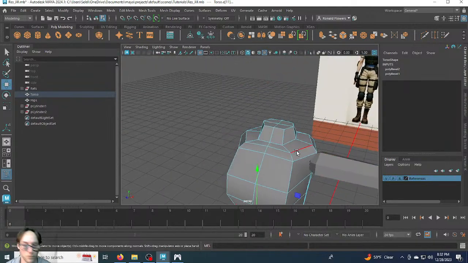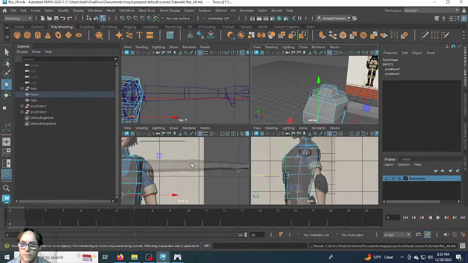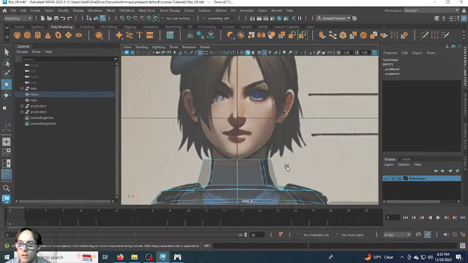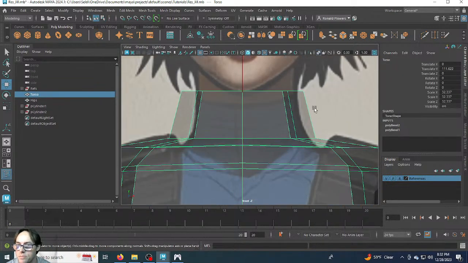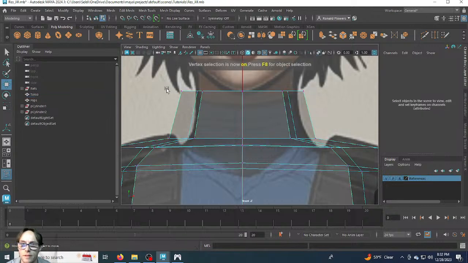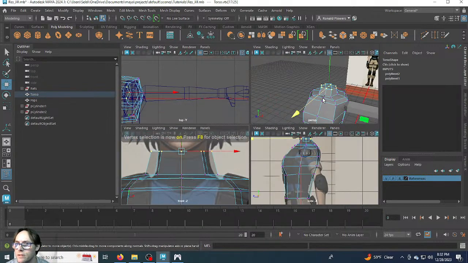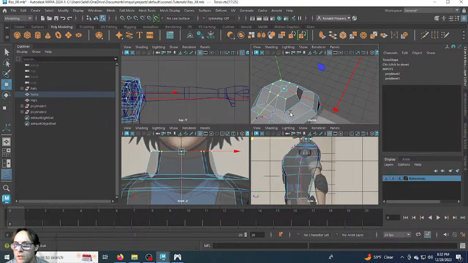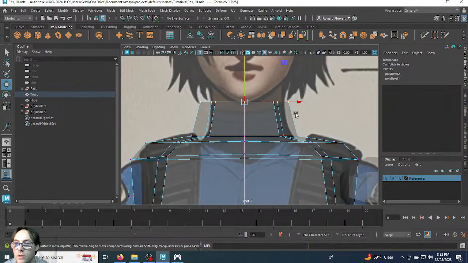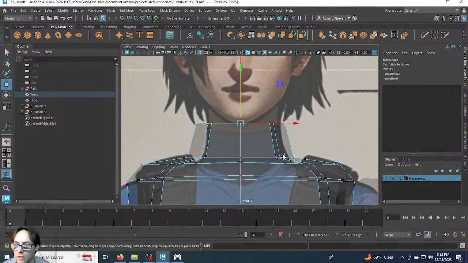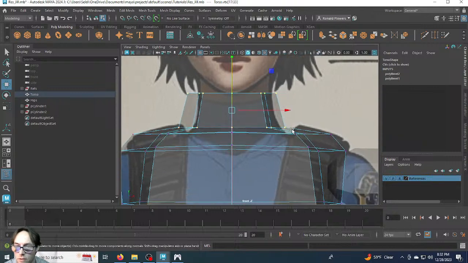Okay, let's go to the head. Oh, I never tightened up that neck, huh? How silly of me. Oh, right, because I expanded the whole body. That's why that's wider. Never mind. I will leave that alone. Although, I mean, there's nothing wrong with having the tinier neck, though. I guess I could just take these down.